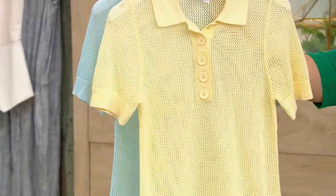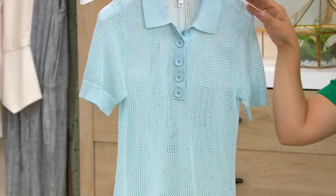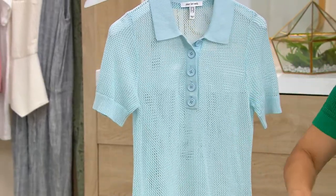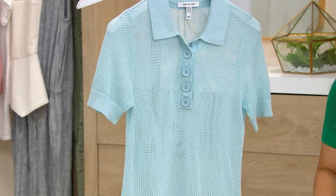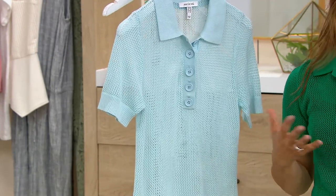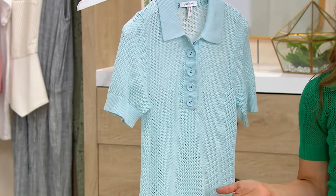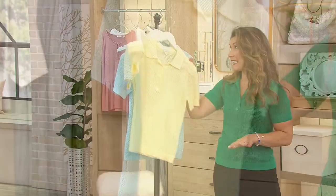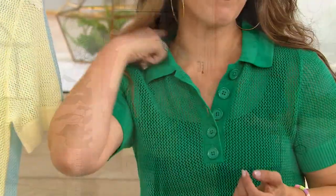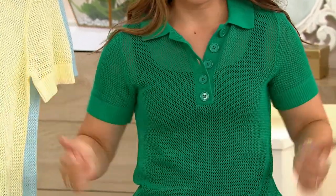The Lemon Ice is that beautiful limoncello yellow — it's creamy and buttery. The light blue, I think with a navy pant, could look really pretty and very preppy. A little proper, a little refined, or with a nice dark denim too. And then I'm in the clover green — okay, we're in the Philly area. Would this not be a fun color to wear on football game day? I'm getting a Go Birds thumbs up.